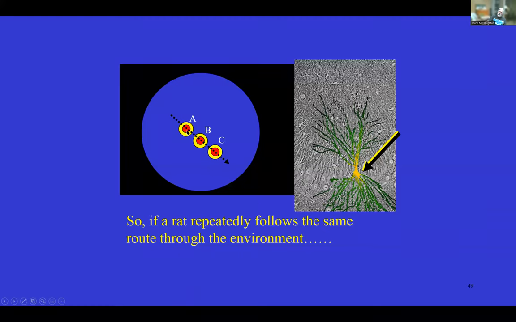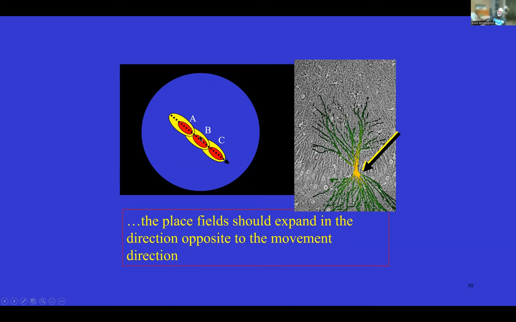The prediction behaviorally is if the rat runs through the same sequence over and over again, then the cells which fired here and were driven by whatever the A input is, let's talk about the B cell here, the B cell will begin to fire when the animal is at A because of the intrinsic connections from A onto B. Right, the matrix is asymmetrical so that the A cells connect with B, the B cells connect with C. And so if the animal is at A, you would expect to start to see some firing of these cells. So it would look like the place field shifts its center of mass backwards from the direction of running.